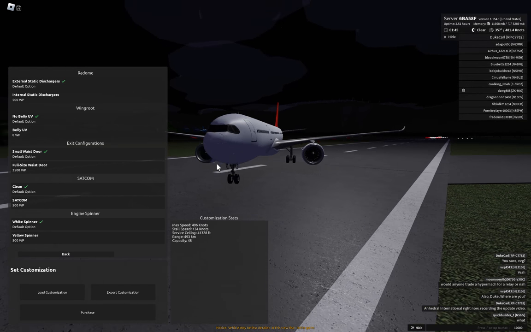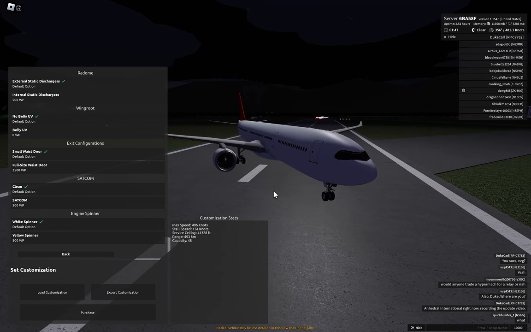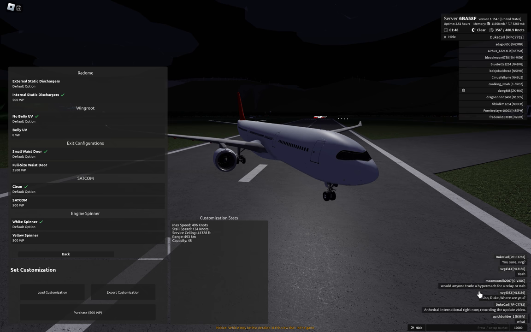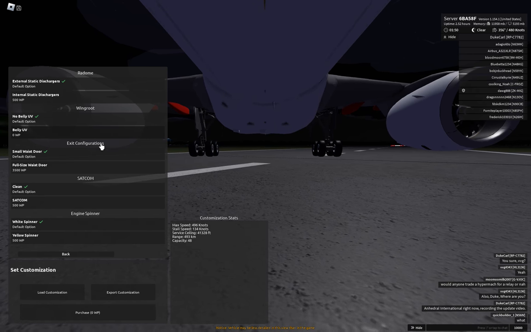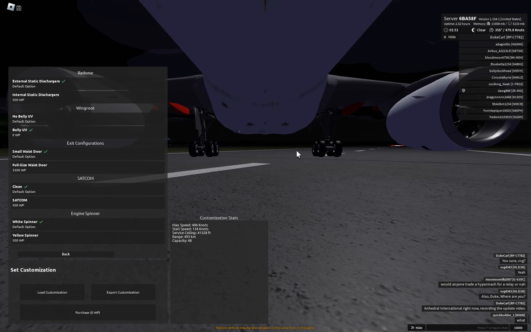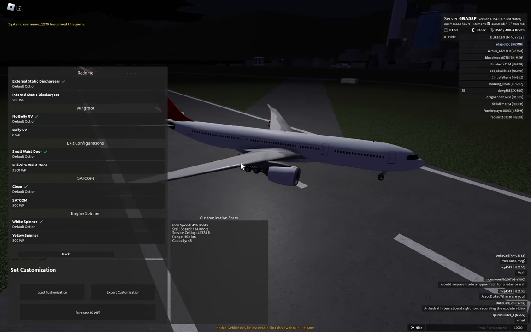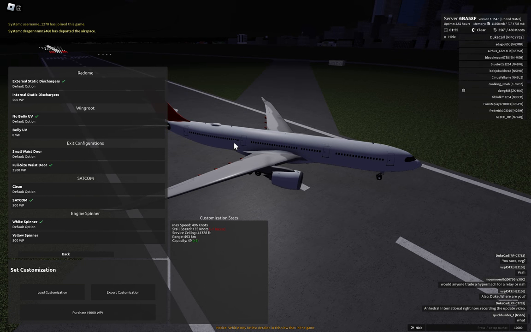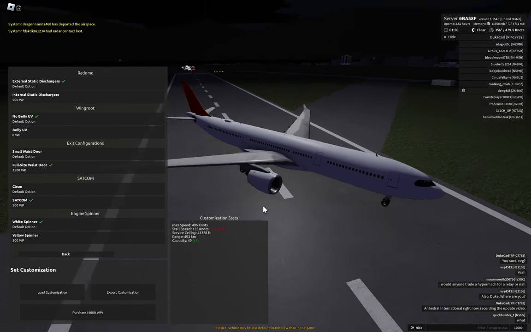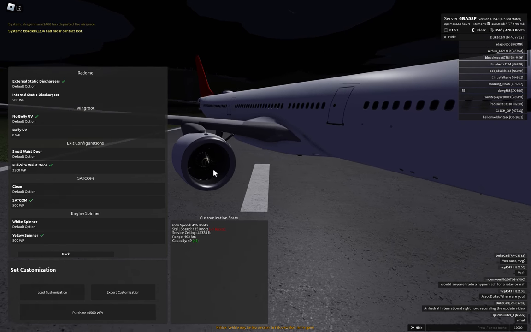So for the red dome, the first of the advanced customization options, you want it external or internal. You want to add a belly UV or none. Would you like a small waist door or a full size? You want to also add a SATCOM near the stabilizer. And if you want the spinners to be white or yellow. There you go, this one over here.